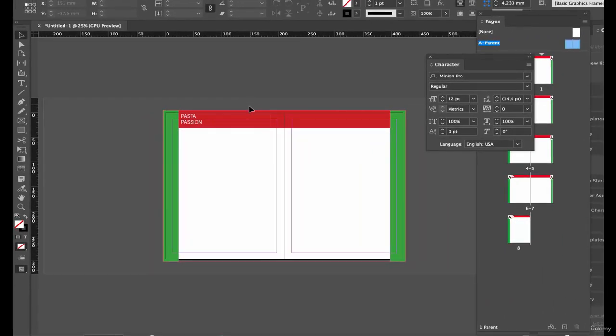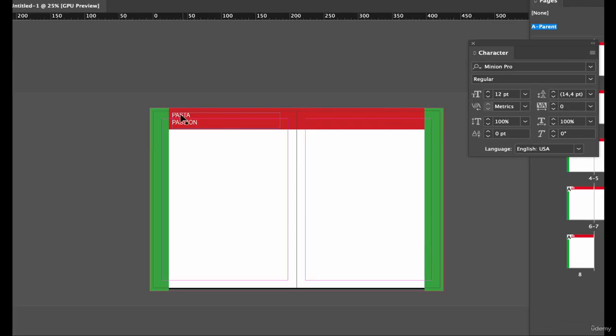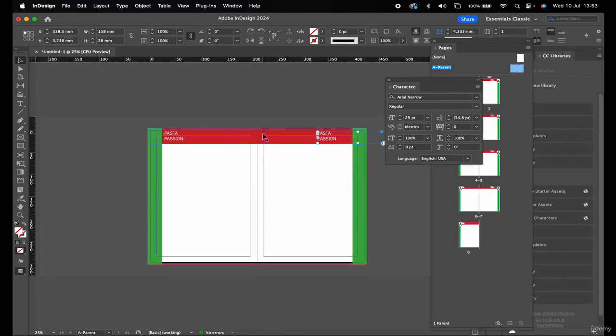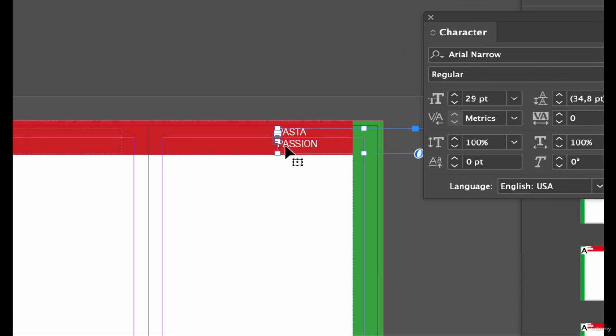And what we can do now is to replicate this onto the right facing spread. So we just click on the text frame, and we're going to press the Alt or the Option key on a Mac. We're going to drag it across. We can now see the green smart guides that are indicating that it is perfectly lined up with the original. And just for a better layout design, why don't we change the alignment of this text frame over here?